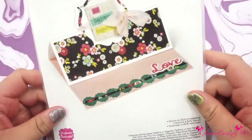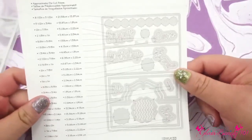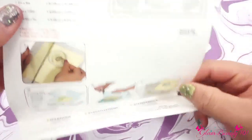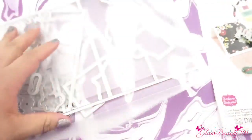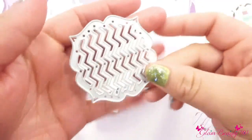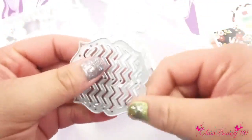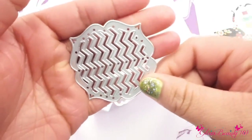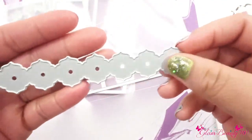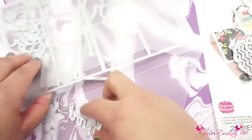The last one — look how cute it folds up! This one comes with 22 pieces. It shows you everything it comes with, the sizes, and how to make your sandwich. It has a birthday theme. I was also thinking about maybe cutting them out and making them as embellishments — like making this into a flower, stacking a couple of them up, putting a little rhinestone in the middle. I have so many ideas! Look at this — that is so cute. You could even put some little ribbon through here.